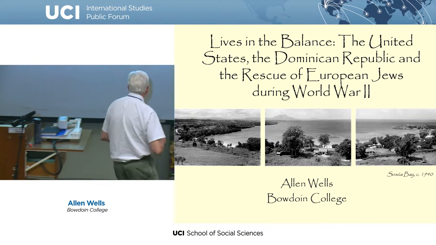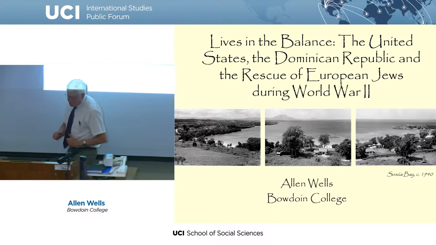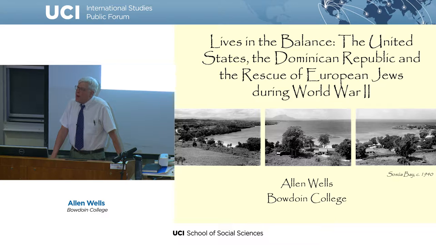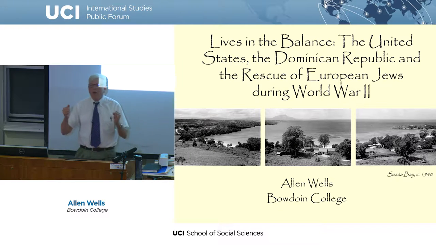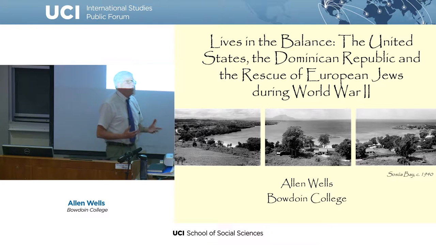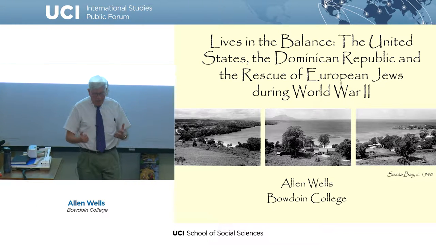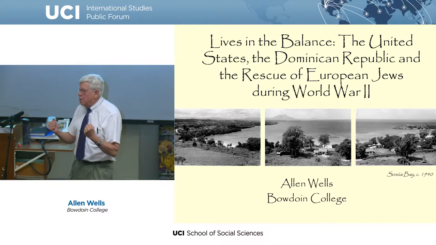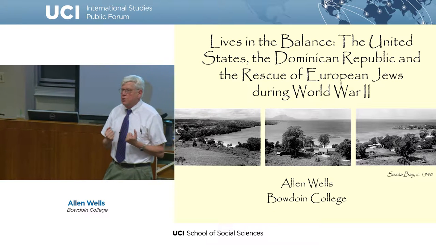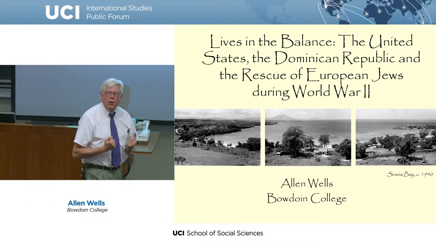All right? So such is the offer, and overnight Trujillo is transformed from an international pariah to a great humanitarian. Everybody has forgotten about El Corte, and the international press is praising Trujillo for taking these Jewish refugees in. So the irony behind that book that I wrote, Tropical Zion, is that one racist dictator, Hitler, is trying to get rid of these refugees, and another racist dictator, Trujillo, is welcoming these refugees.